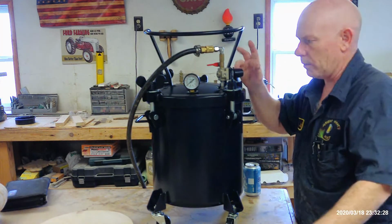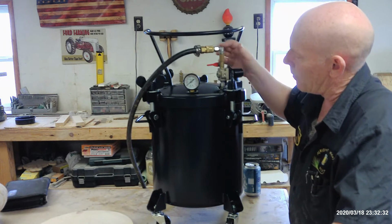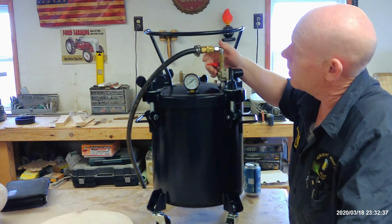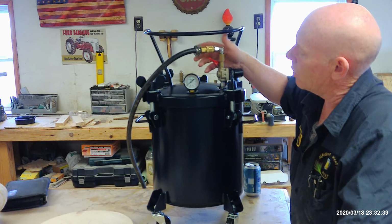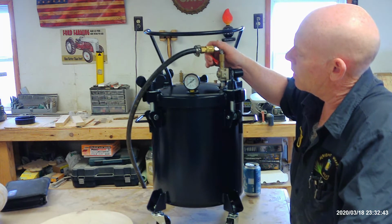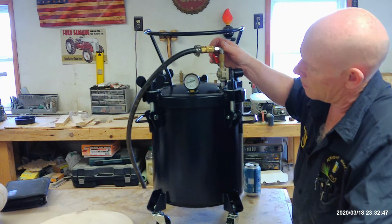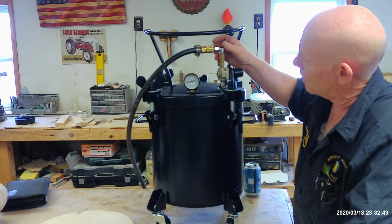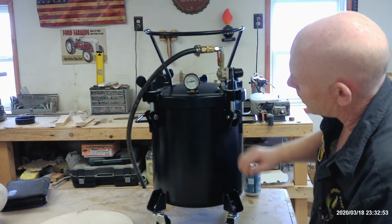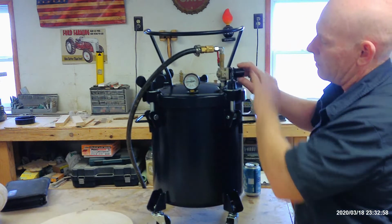So now we've got our pressure regulator turned all the way down, so this really shouldn't allow much air in, I think, in theory. In theory, communism works. And then just slowly, well, okay. So we got the valve all the way open, and we're charged up to about 15 psi. So let's pop this out.